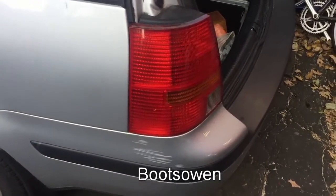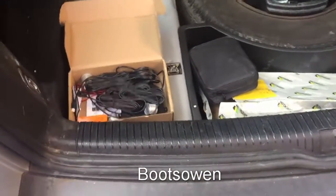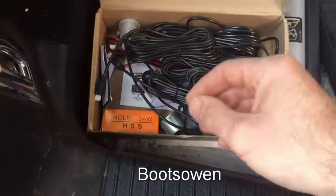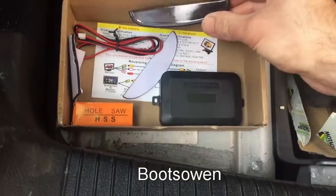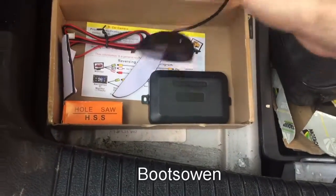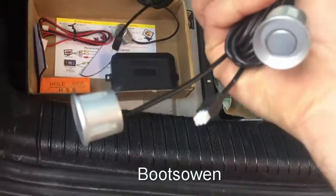This is a Volkswagen Golf, which is my new car. It's about 16, 17 years old, but doesn't have a reversing sensor, and I fitted one in the van that I had before, and I thought they were a great thing. So this, I think, goes up in the front. I don't know if I need to use that, but these are the sensors here. There's 4 of them, and I got silver sensors to match the car.